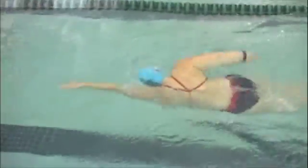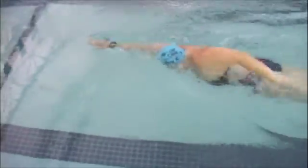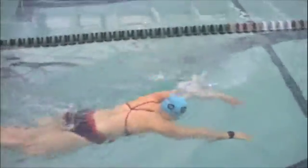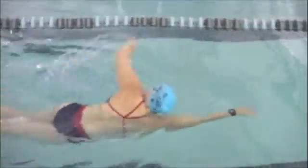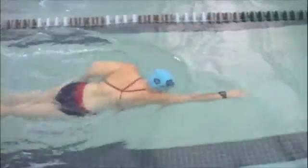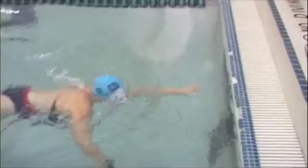All right, so that's better. Still wide here. Yeah, so something for you to definitely work on because you're pushing a little extra water every time it comes in wide and goes to the front.